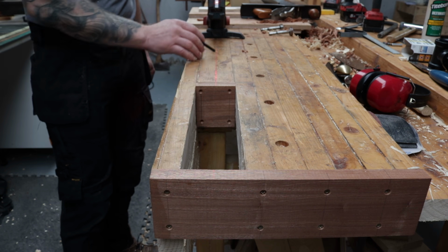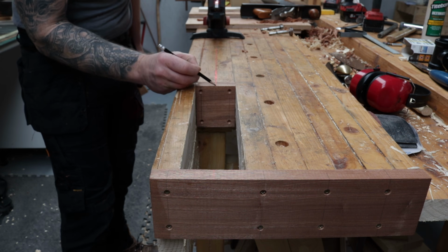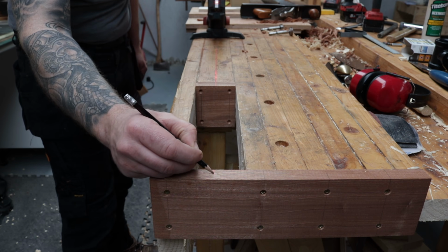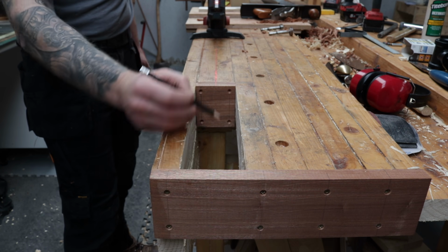So I have this laser now dead center of where I want my screw to be. So I'm just going to mark the center line there and mark the center line there. Now I can square down off these lines, and I know that I'm laser straight for my screw to run through.